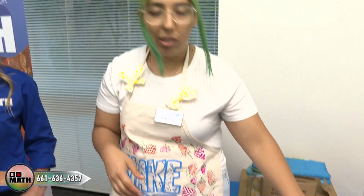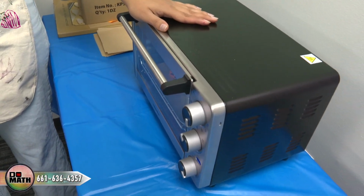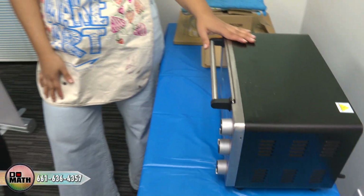But this is just a different version of using a kiln. If there's people who are working with professional clay, they end up doing those mugs or those plates that we get to have at home. Those get to a really high temperature for that clay to harden, and we're able to have food in them. But when we're using something smaller like the polymer clay and we're using it more for decoration, we don't have to worry too much about having food there. So this is always a perfect option for those fun projects that we get to do at home or at the museum or anywhere that you want to be creative.